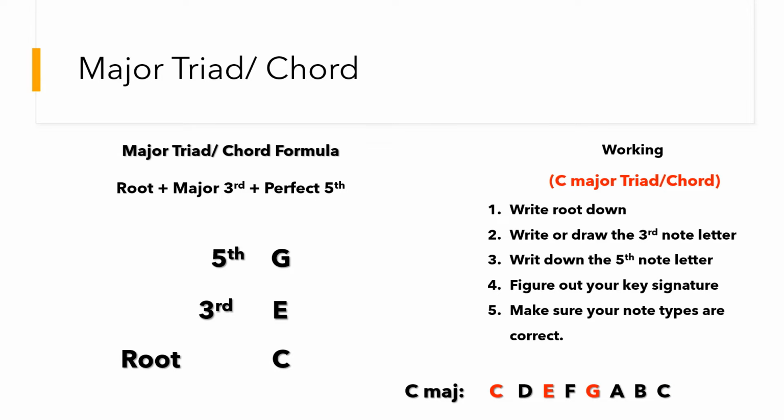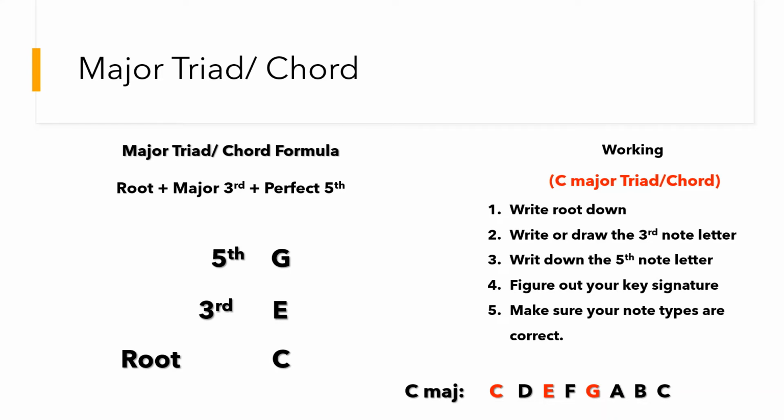To figure that out, you need to write down your scale. We are in C major, so your root is C, and you write down all your notes below it. So you have C, and a third up from C is E. Now, one thing that I tell you all is that once a note is within the scale, that means the note is a part of that scale.